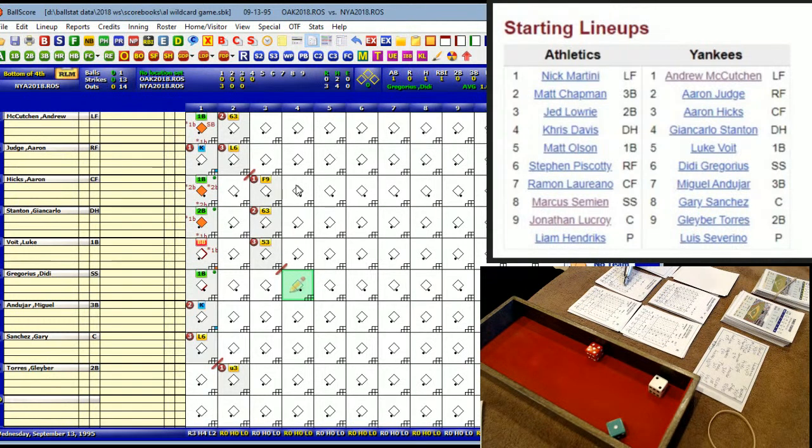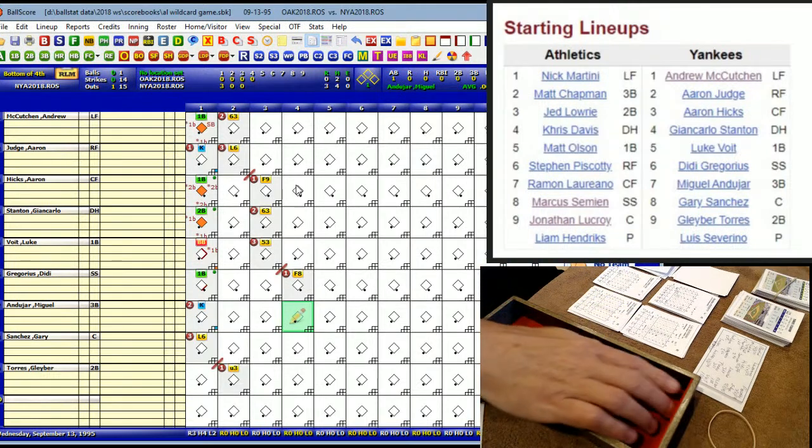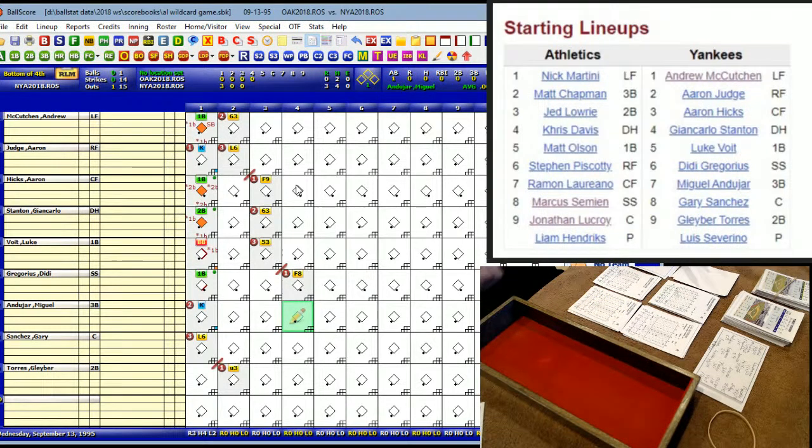We're cruising right along right now. Miguel Andujar, who struck out in the first. It's a 3-4. 3-4 is 57. 3-1 is a 2. It's a 59 on the 3 column. 59 is going to be a rare play. Roll a die. If it's even, use play result 53 to 57. If it's odd, we're going to use the rare playbook. And that is even, so we're going to use 57.